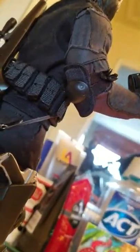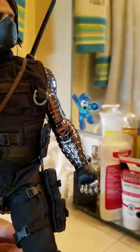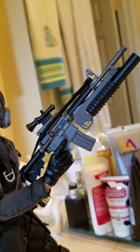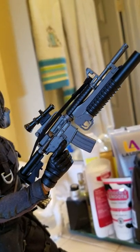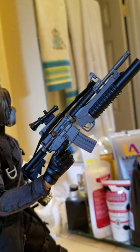And then I did get him this elbow pad. Excuse me. And again, 1/6 elbow pad. And I was really happy with that. And I didn't want to use the other one, obviously, because I think that would just look silly on his metal arm. And then the gun, I bought a 1/6 lot. So I'd had a ton of different guns. And I had him with a different one before.